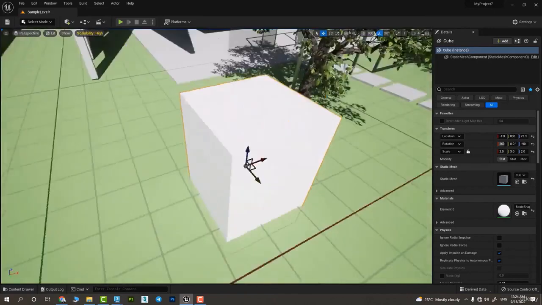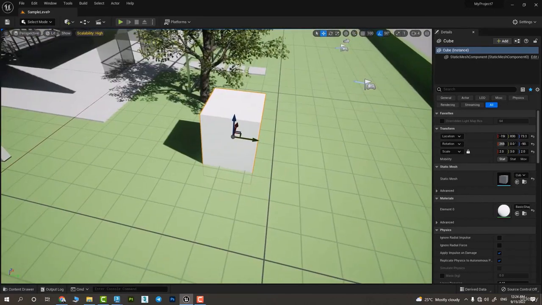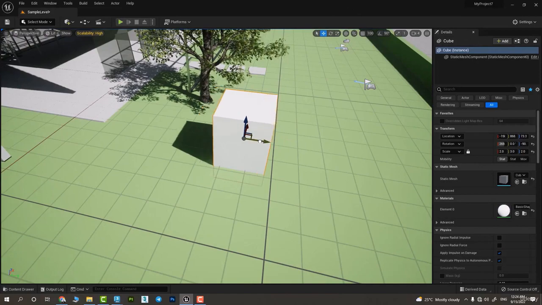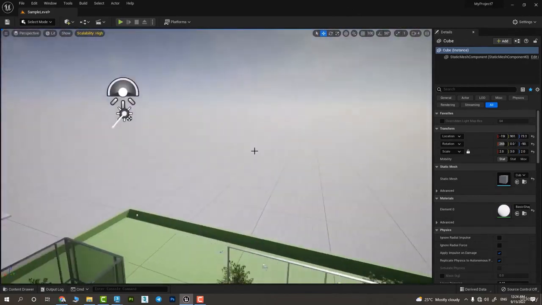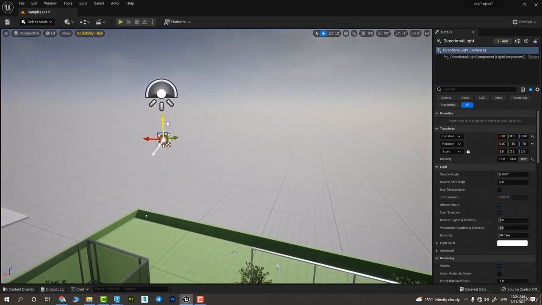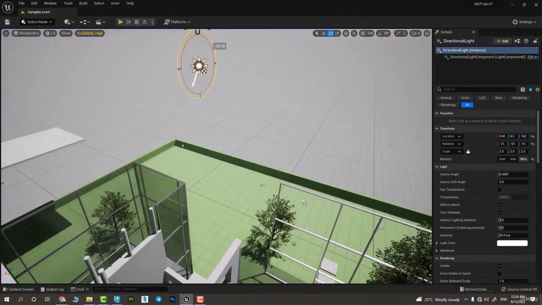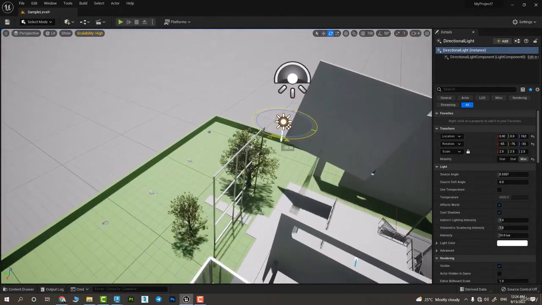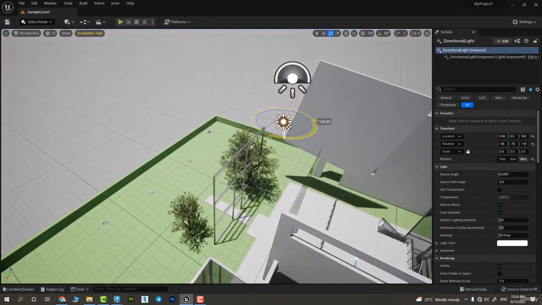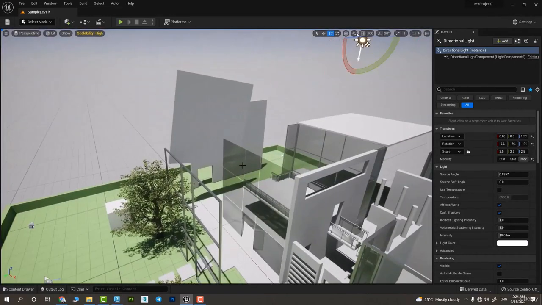All right, now these tools are not that complicated, but they are very useful. For example, we use these tools for our objects, and also we use them for our directional light or the sun. We can just move the sun or directional light. We can change the rotation or the angle. And it's just almost routine, so make sure to get the hang of these buttons and get comfortable working with them, because they're gonna come in handy real soon.